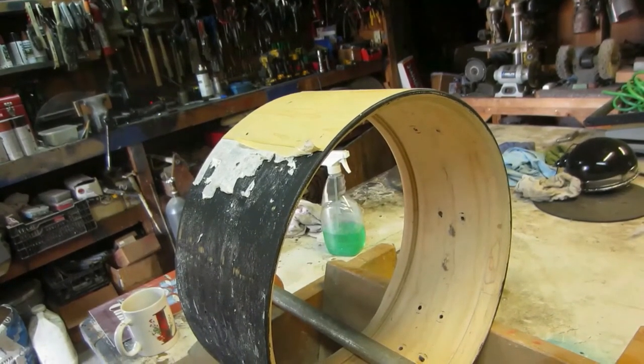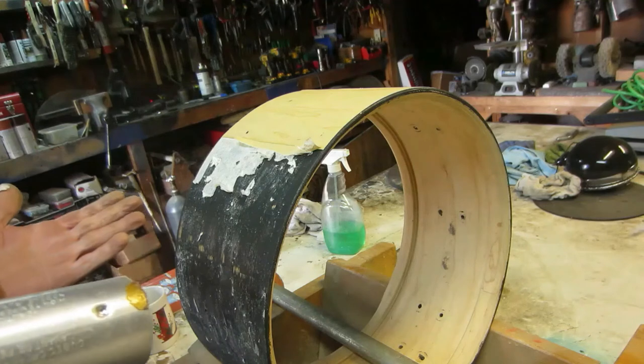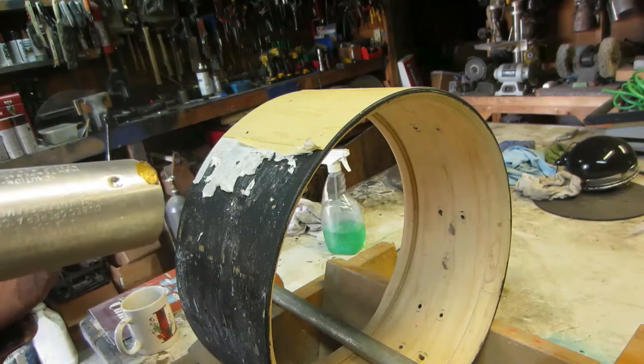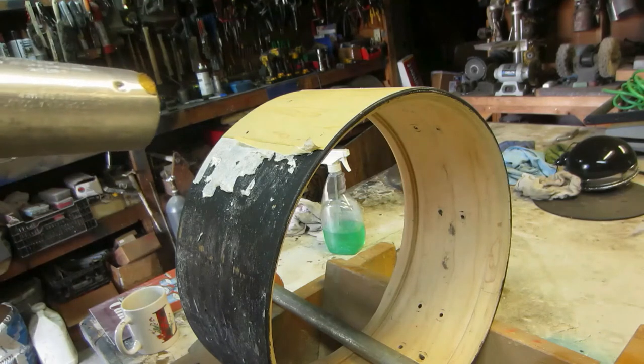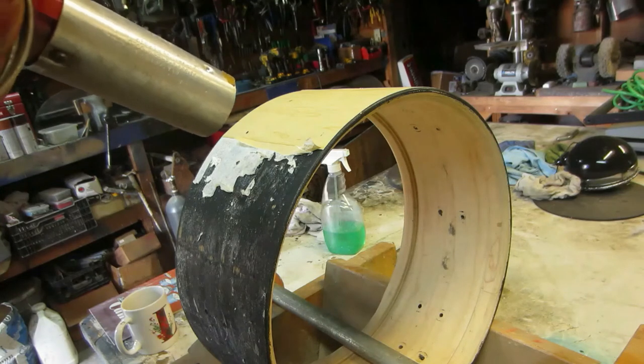And so now we'll just heat this stuff up here, this veneer. It's got this peel and stick paper on it. It's not coming off all in one, so it's just a matter of sticking with it.